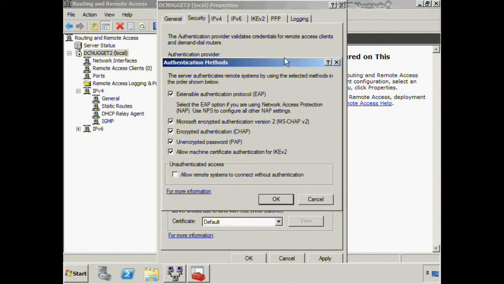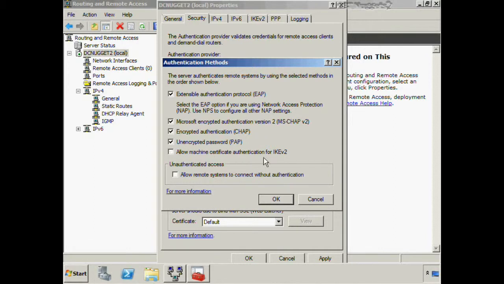In our simple case though, we're just going to do Windows Authentication, and if we click Authentication Methods, notice that we can select more than one protocol. Now for security, if you know exactly what your clients are and know what your server supports, I would recommend you choose one or maybe two of these protocols, keeping in mind security. For instance, PAP is an unencrypted password. The other ones do offer encryption at various levels.